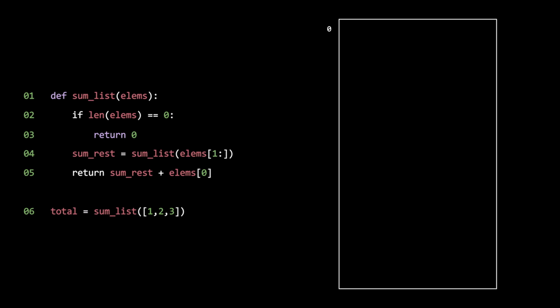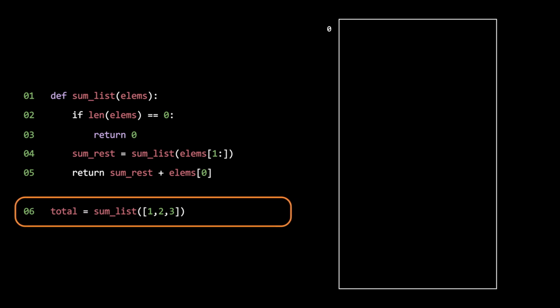So as before, Python's going to read through this and declare a variable and put the code to the function somewhere in memory. I'm going to leave that out for the recursive demonstrations because now that you know that's how it works, there's nothing new about that. We're going to need a lot of space in order to visualize the stack frames for each of these calls to SUMList here. Okay, so we are going to start by executing the bottom line on line 6, and we're going to call SUMList with the value 1, 2, 3.